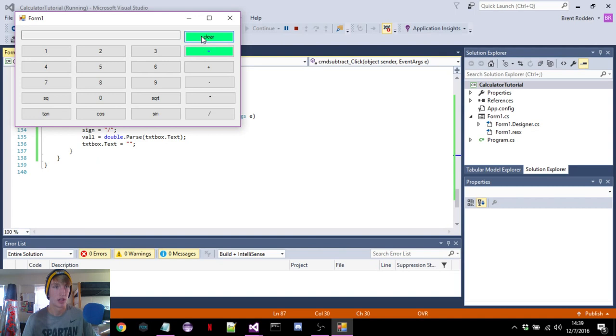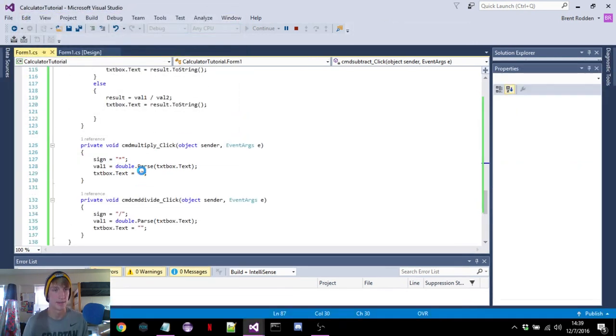That's right. And then 4 times 2 equals 8. 4 divided by 2 equals 2, yep. 1 plus 2. Let's see, that's the problem.